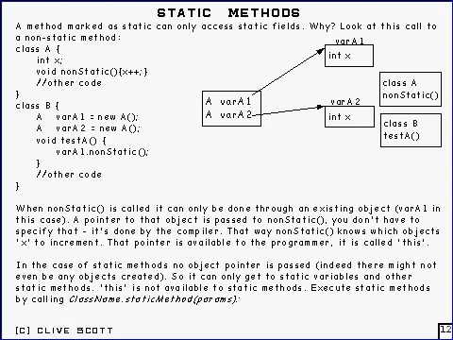It's not just variables that can be declared as being static, not just member variables, but methods as well. And if you take a look at a static method, you'll find that it can only access static fields, and you might wonder why that is. Well, if you take a look at this typical call to a non-static method.